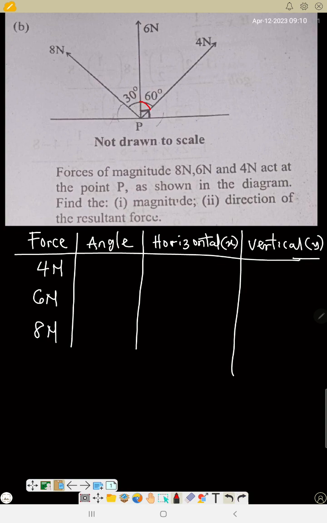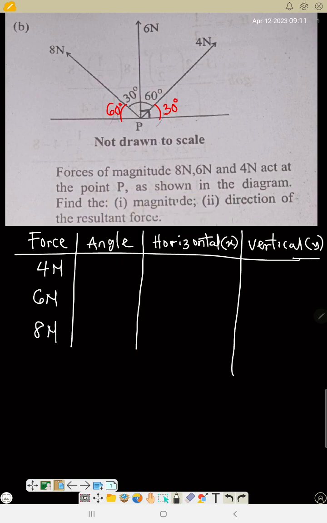If here is 60, here will be 30 degree because the sum of the angle here is 90 degree. If here is 30, then here will be 60 because the sum of the angle here is also 90 degree. So I'm using the horizontal angle, so your horizontal can be cos and vertical can be sine. It's not wrong if you still use this 60, but then vertical will be cos, horizontal will be sine. But because of what I've been doing so far, I'm changing it to horizontal, so we still have the same pattern.